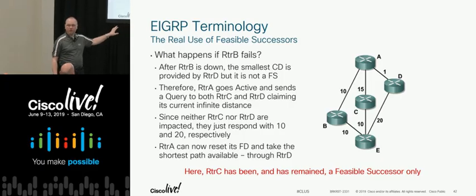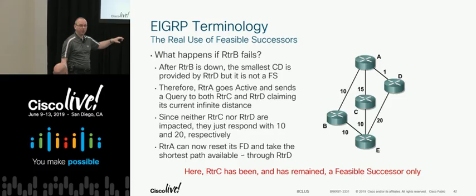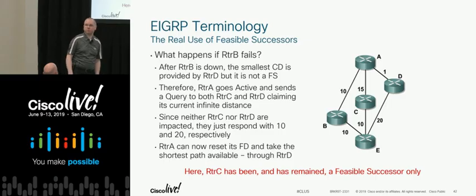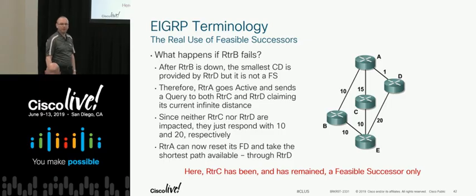If you were using the LFA extension, loop-free alternate, the fast reroute extension to EIGRP, you would be using C temporarily, but you would still go active because you still want to go for the shortest path that is available. Keep this in mind. It's not true that you would just be jumping on the feasible successor just because it's there. No.